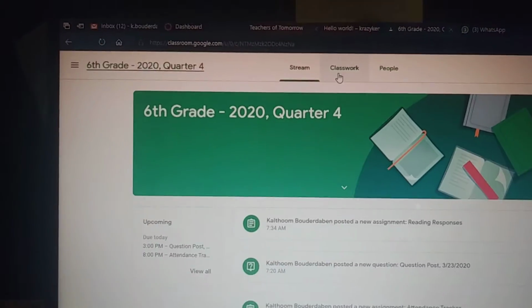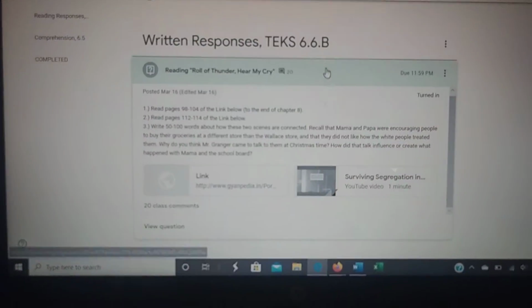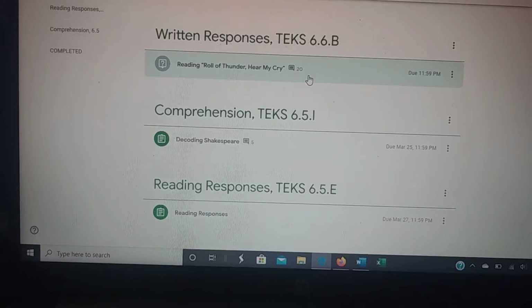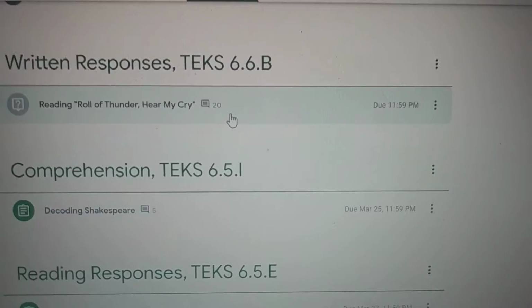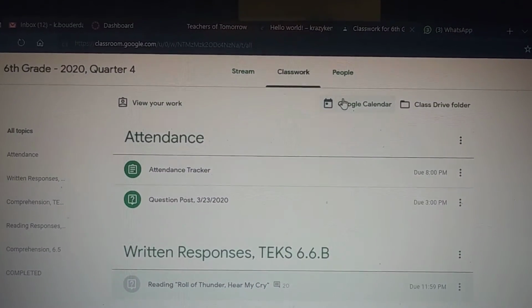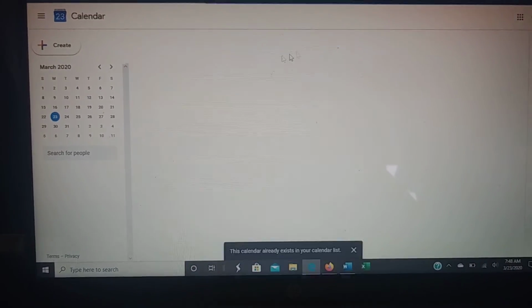Now, you're going to do that for all your assignments. Yes, I'm going to discard my answer. All right, we're going to hop back over here to classwork. And we're going to click on this to close out that preview. Remember, that's only a preview. You have your due dates here on the side. But you know what's even more interesting? If I come all the way back up to the top of the page, there's something called a Google Calendar. If I click on that Google Calendar, I'm going to hop over here and look at how many things there are.